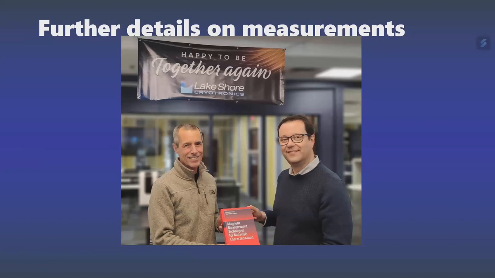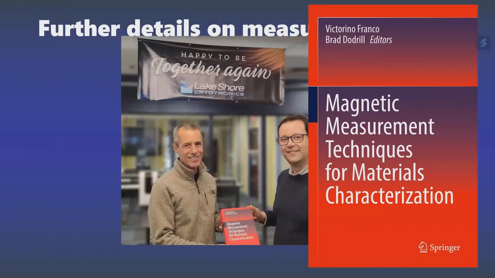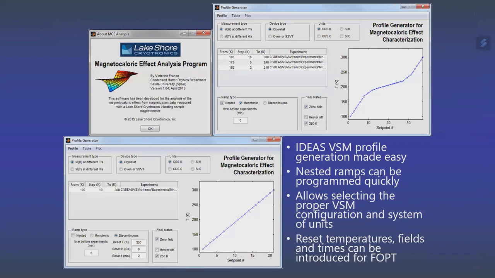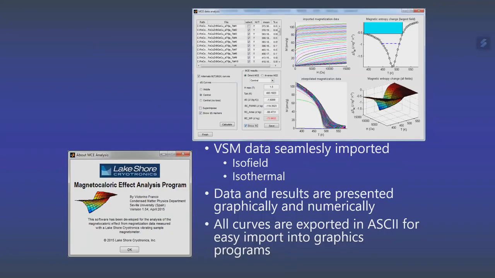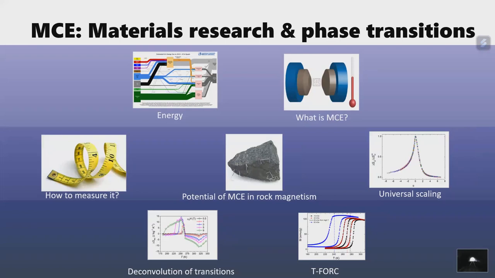For those wanting to learn more, there is a book we edited with colleagues from Lake Shore on how to measure magnetocalorics, with an excellent chapter from Ramon Egli about FORC analysis — a useful tool for postgraduate students. If you have an older VSM from Lake Shore, making magnetocaloric measurements is point and click. For the 8600, not yet, but we hope it will be out soon. At the end of the day, you put your sample in, use the proper measurement protocol, and the analysis can be quite straightforward.